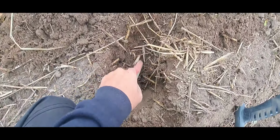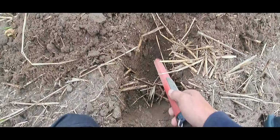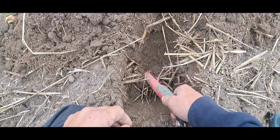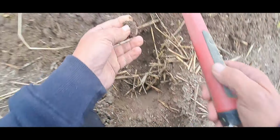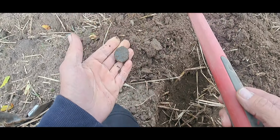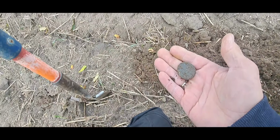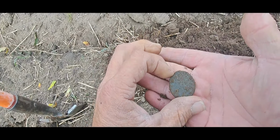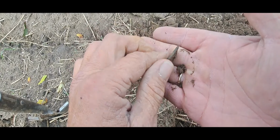Oh, it's still in the hole. Let's get you so you can see a bit better. Right at the bottom of the hole. Looks there. Oh, I can see something. What is that? Are we going to have a coin on our first hole? Or is it going to be a button?